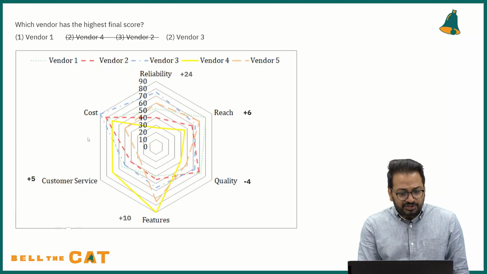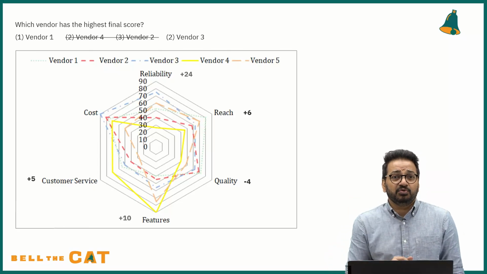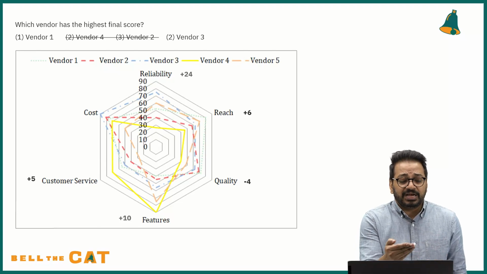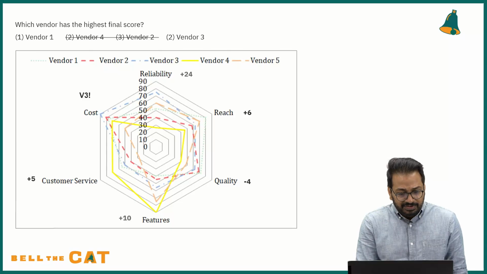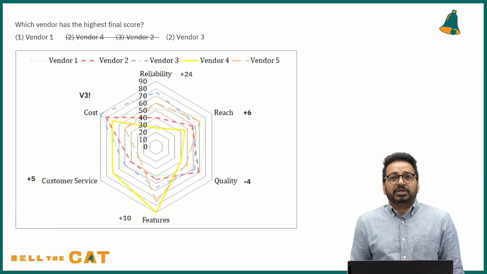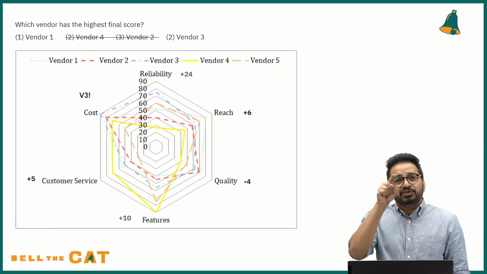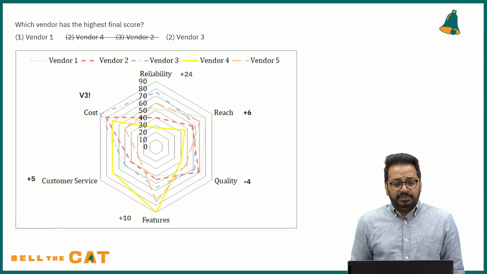And last one is cost. Cost I'm not even going to calculate because I can see that the blue one is higher. Blue one is already ahead by plus 5 and this is higher. So definitely finally highest score has to be V3 only, right? Vendor 3 with this one because that's the blue line. Yeah. So if you see, we just kept on calculating the differences. If you calculated each and every value and you did that total and then calculated the difference, that was not enough.